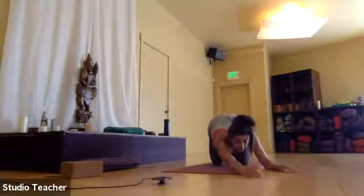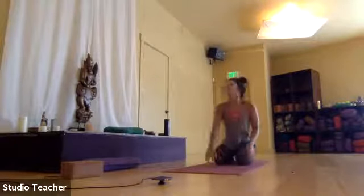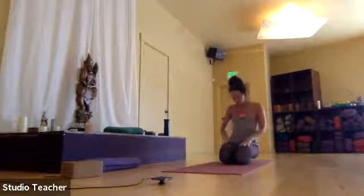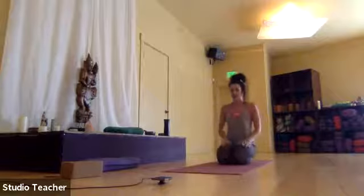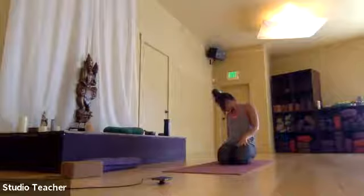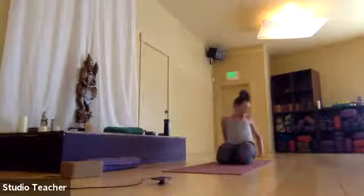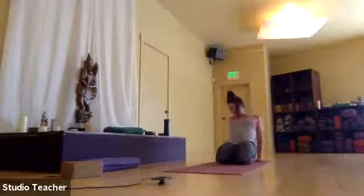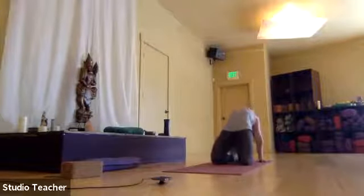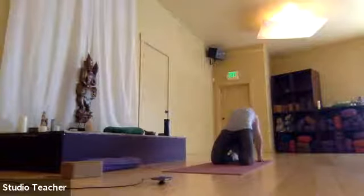All right, we're going to come just to sitting on our shins for a minute. You can come through center, and then we'll bring the insides of our shins, or our thighs, together, so we're sitting on the shins. And we're going to take our fingers, face forward, press the hands into the mat. And on an inhale, lift the hips, let the head drop back. Feel the quads open, feel the front of the shoulders.